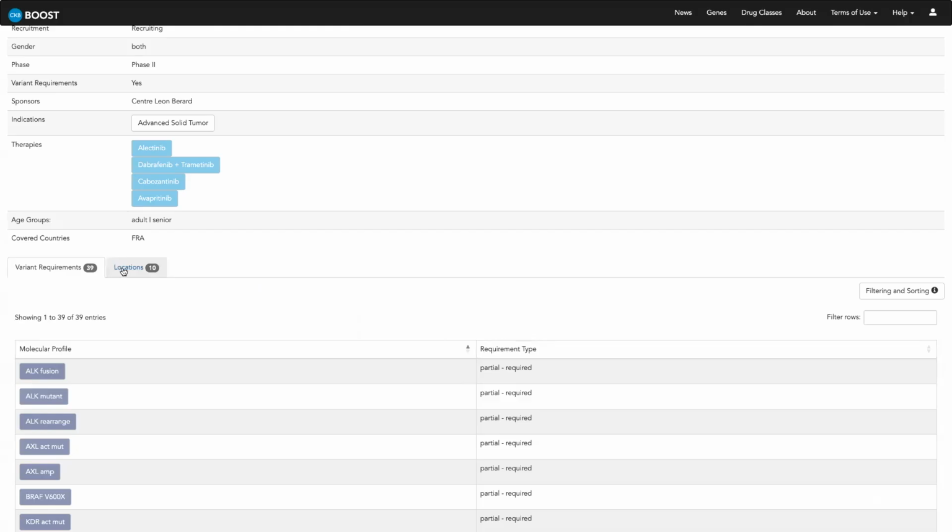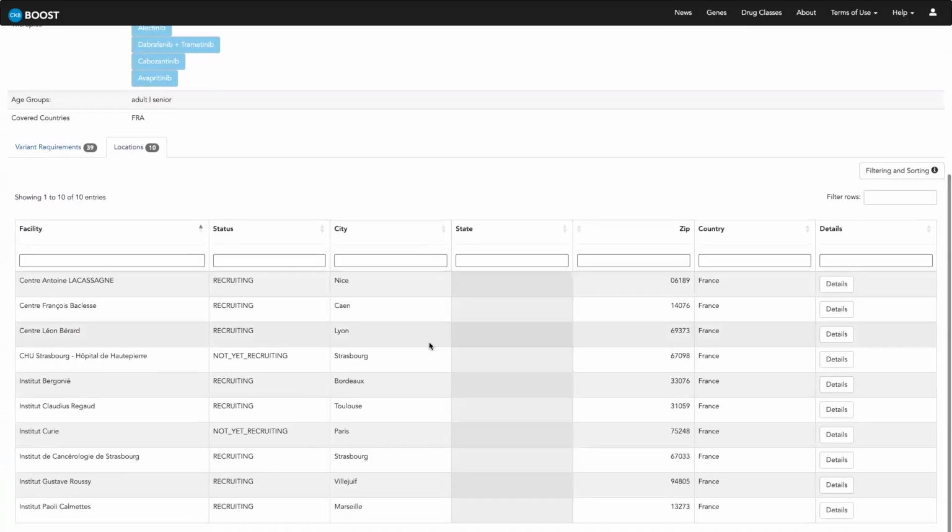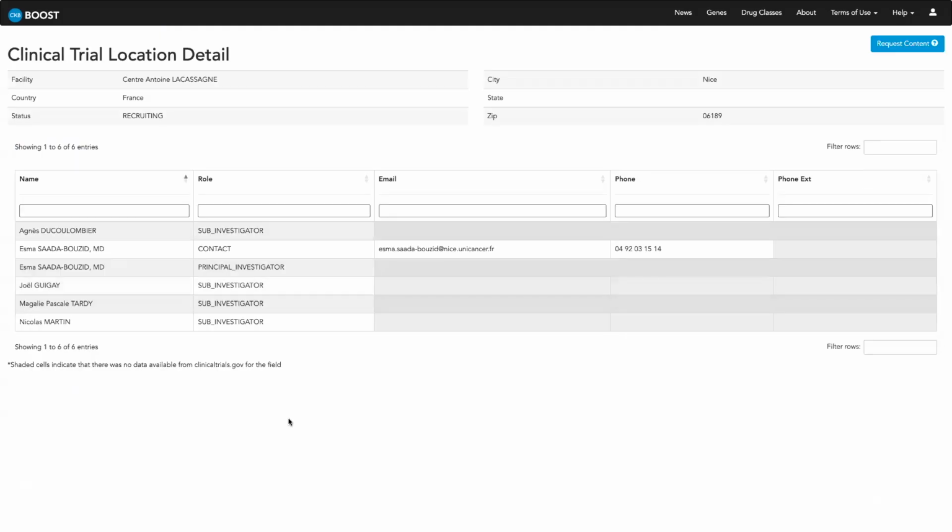And then the next tab over are the locations. So this will indicate the location of the trial, depending on, of course, the different countries, the cities. And this information is pulled in through clinicaltrials.gov. So if that information is not available in clinicaltrials.gov, it actually will not be available here as well. You can click on this details button if you wanted some more information. Perhaps you wanted to be able to contact somebody at the trial to ask questions. Sometimes that information will be in clinicaltrials.gov, but you can easily also find it in CKB if it is there.